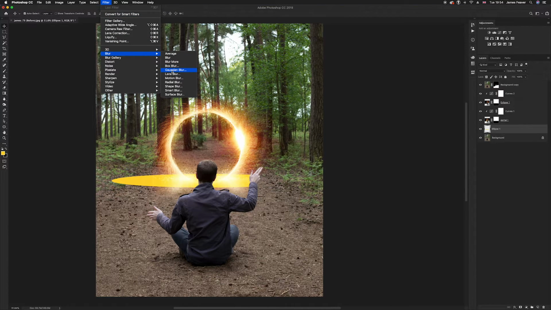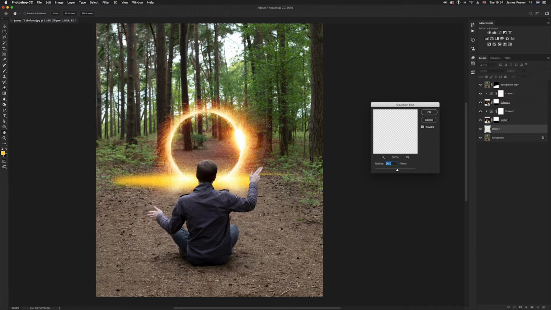Gaussian blur basically blurs every single pixel in that shape to whatever pixel radius you've chosen. A small number of pixels will create a very fine blur, and a larger number of pixels will create a very strong blur. With this particular one, we want the light to be quite strong, so we want quite a high number, anything between maybe 50 to 100. Anything more than that, you might see that the actual shape disappears because you've blurred it to a point where it starts to become transparent. But I find 50 for this particular one works perfect.